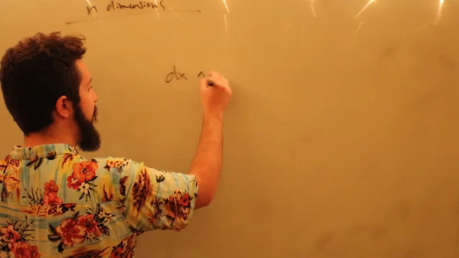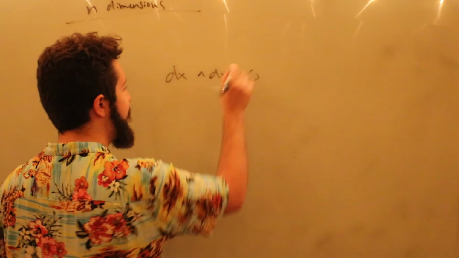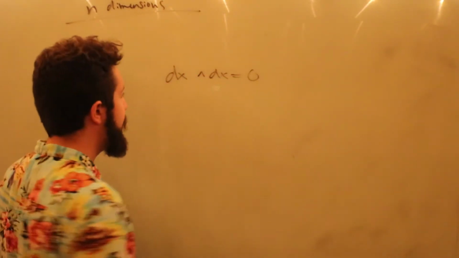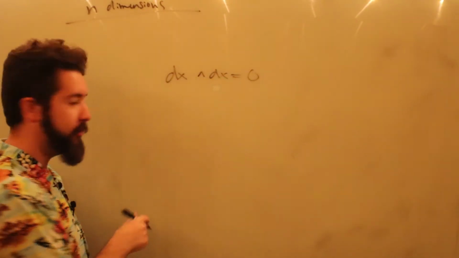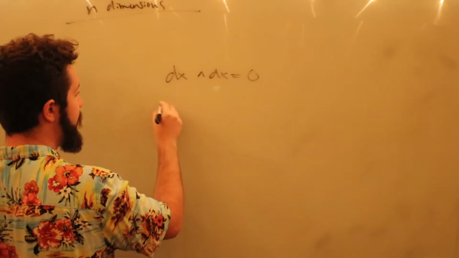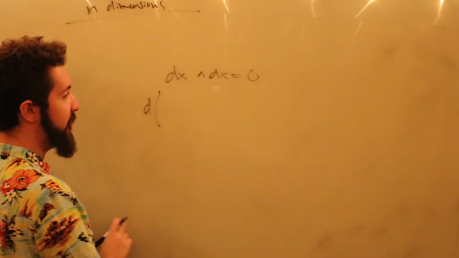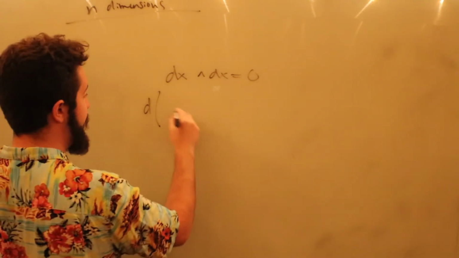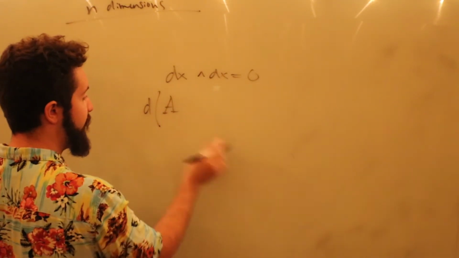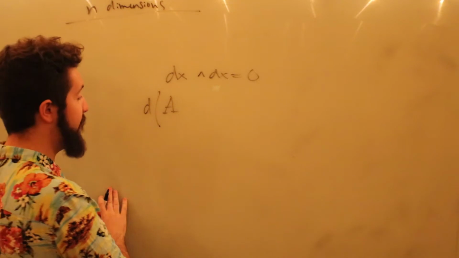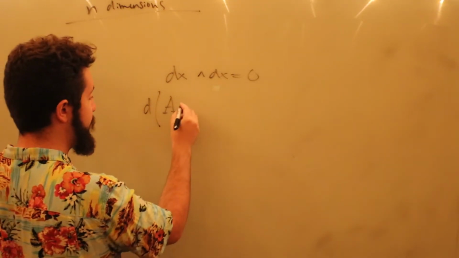And we have a couple other rules that we throw in there to make things work, which is that if you ever take the wedge product with itself, it's going to be 0. We're just defining that to be true. And we're also going to define how you take this d operation, also known as the exterior derivative, of a variable form. So you have a function out front that varies from place to place in space.